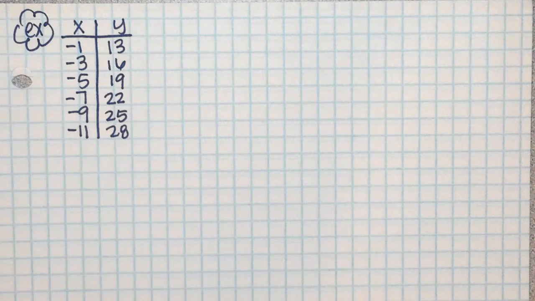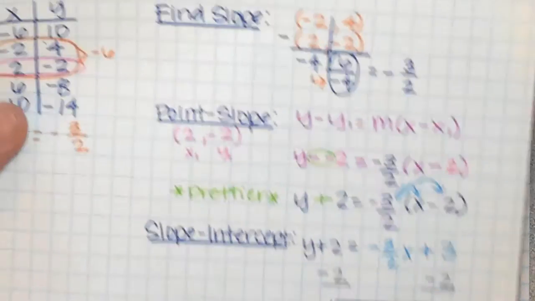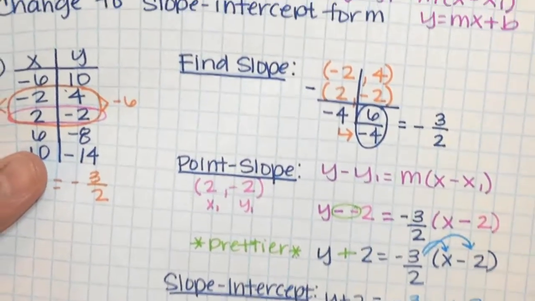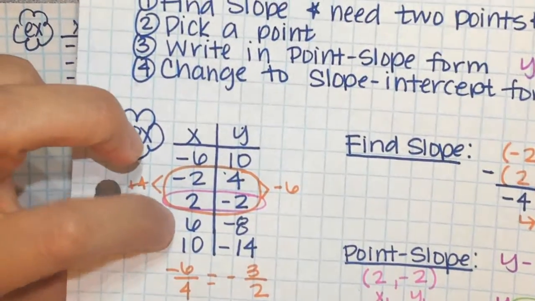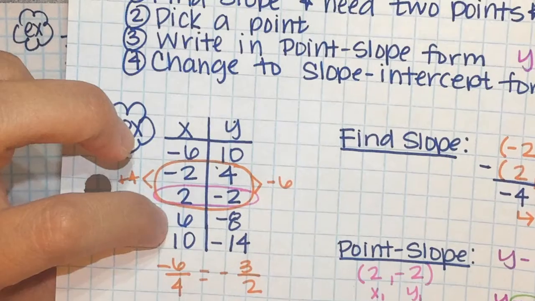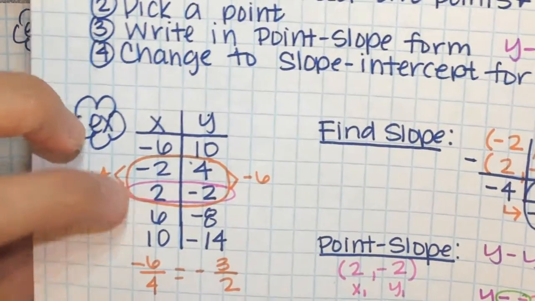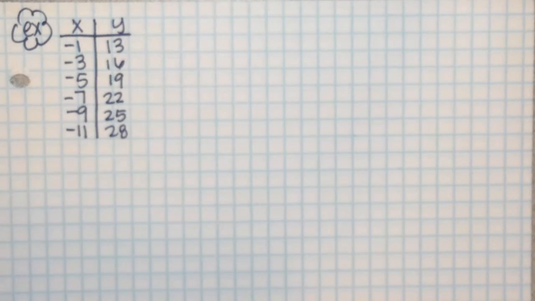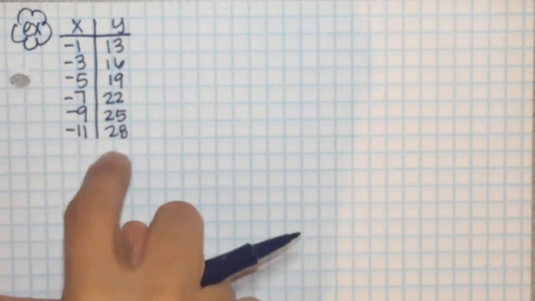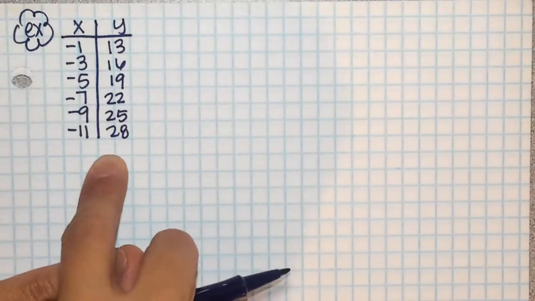We can still do the same algebraic process that we did here. It won't be any different. However, on this one, like I said, you could have easily graphed those points and drawn your line to see what my slope was and what my y-intercept was. On this one, though, they are larger points, so we're going to go ahead and do it algebraically by finding slope first. So pick 2 points.